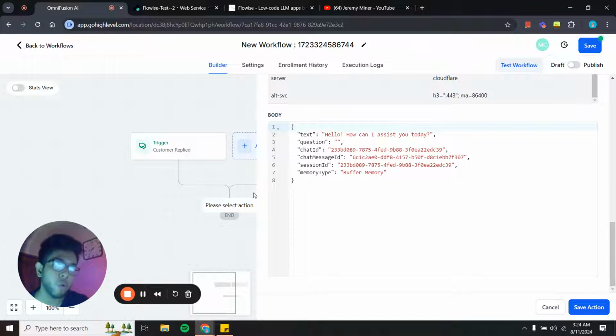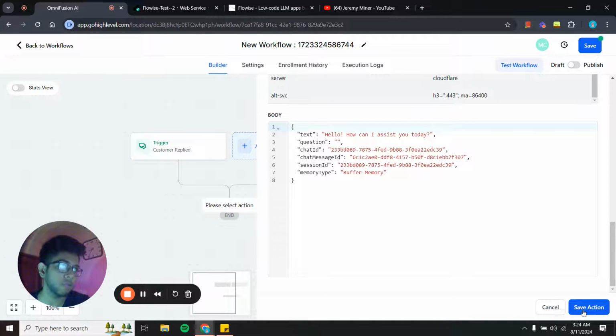So now whenever, for example, a customer sends a message and you want to send this to Flowise, if you have an agent built up that performs different tasks and you want to get that value back from Flowise to GoHighLevel, then you can actually use this method. All right, it doesn't have to be a conversational agent or something.